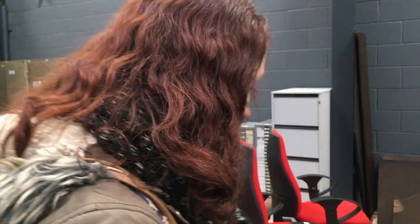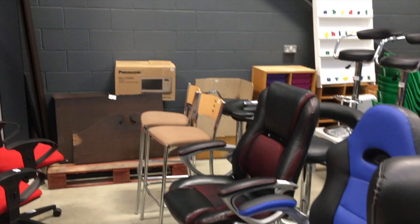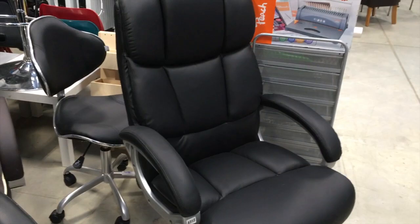I could get an office chair that doesn't squeak. I've oiled your chair. It still squeaks. It's worse than ever, I reckon. Well, office chair, how many do you want? Just one. Look at these executive models. Yeah, I'll have the executive model. This is nice. No, I get the executive model. No, I get the executive model. Look, one each. I'll have that one.